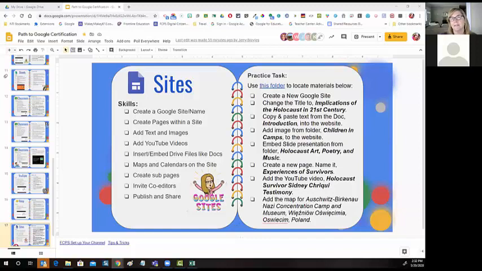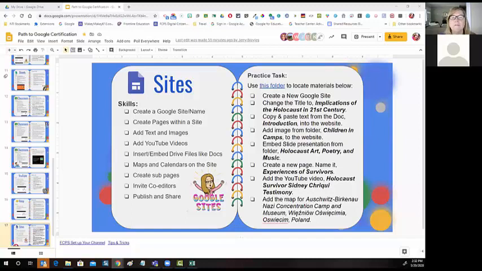And Google Sites is, really, I catch myself saying this a lot. It is one of my favorite tools in Google, but I also love Google Slides. I love Google Forms. So really and truly, I guess I love most of Google. I don't need to stop saying that.